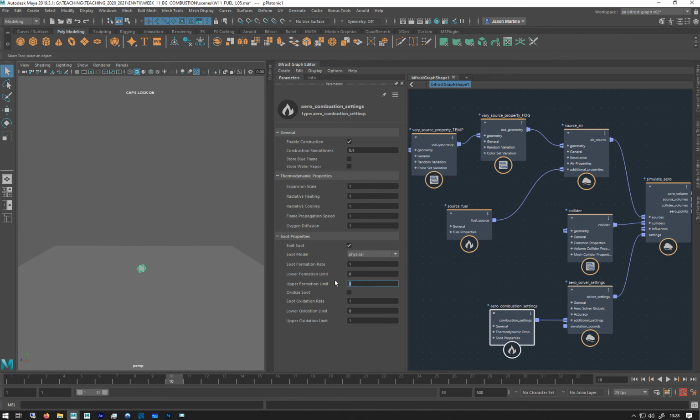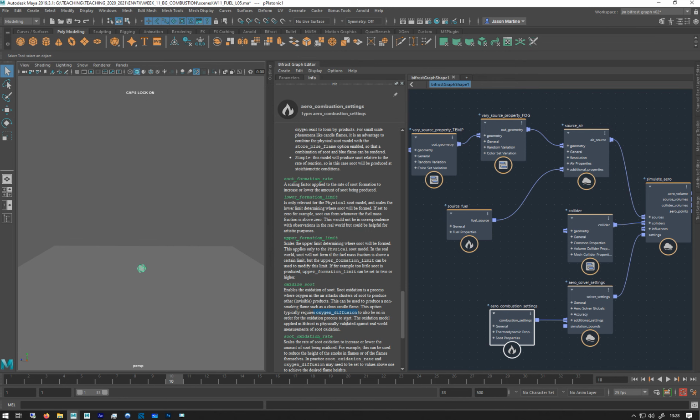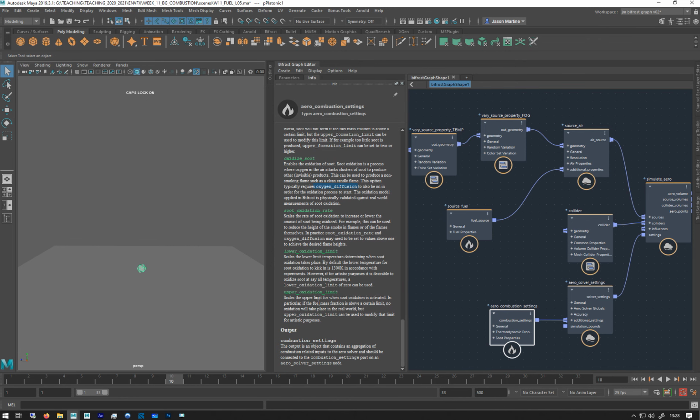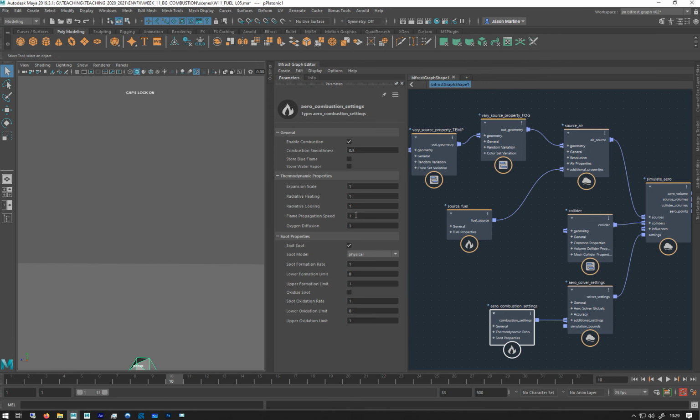And the same here. All this sort of stuff is basically playing around with how much smoke there is and how it will oxidize. I won't go through all of them because I've already sort of waffled on, and me reading out the info off it isn't useful. You can do that yourself. But the big ones are in here. There's radiative heating and cooling. Cooling can make you clamp the flame a bit down. Heating can make it propagate into other sources quicker.